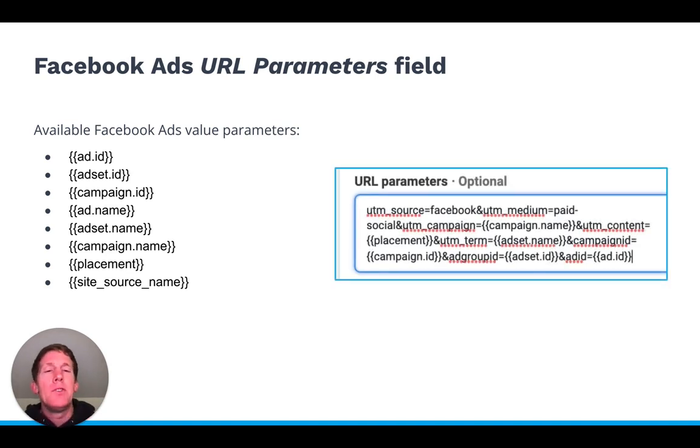This is a closer up of it. I'm using more than just UTM terms here. You don't need to. You can pick and choose what you want. But interesting to note, placement is where on Facebook's properties your ad was clicked. So that'll show up as things like Facebook mobile newsfeed, Facebook desktop newsfeed, Instagram newsfeed, Instagram stories, Instagram marketplace, or like Messenger or some other stuff. Site source name is similar, but a little less detailed. So that will just be like Facebook, Instagram, Messenger, etc. Those are nice to use. You can use them maybe in like source or in medium or the way I do, which is I just add custom dimensions. It's an interesting thing to use.